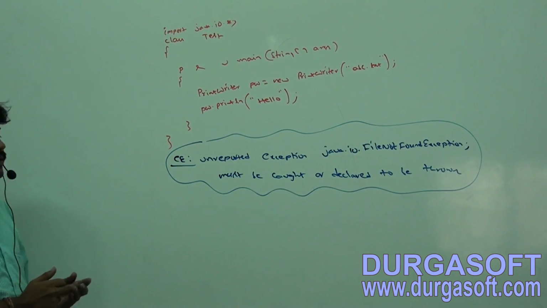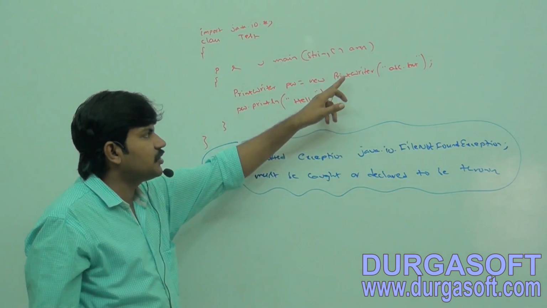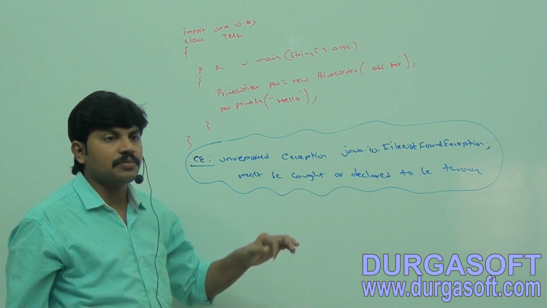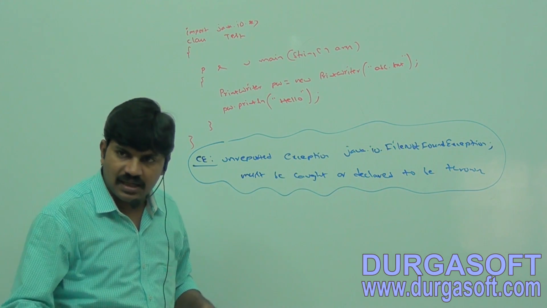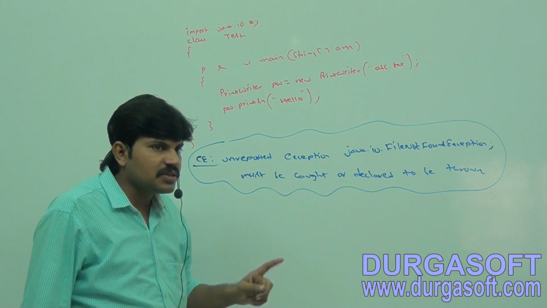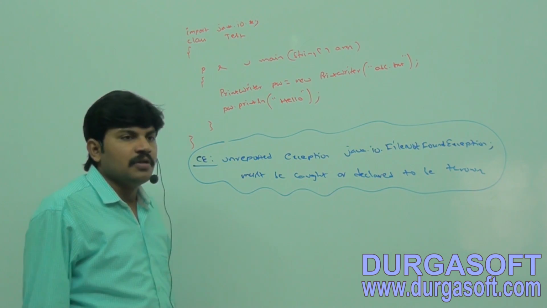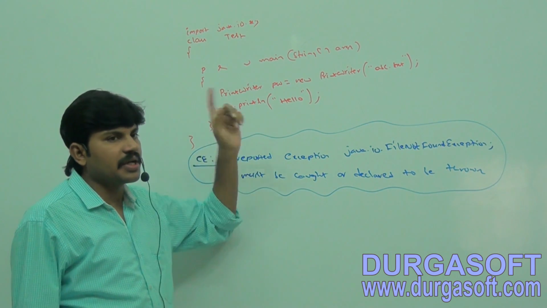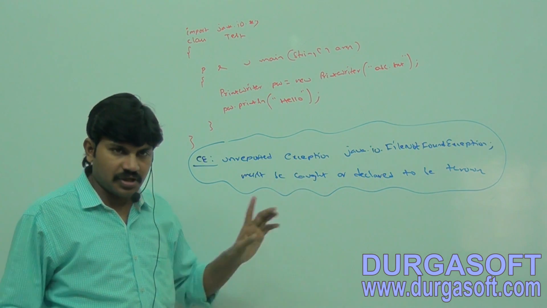Here in our program there is a possibility to raise a FileNotFoundException. It doesn't mean a FileNotFoundException occurs, there may be a chance in our program. If there is a possibility of raising a checked exception, then compulsorily we should handle that checked exception, otherwise the code won't compile. Compile time error by default we are going to get. Are you getting the point?